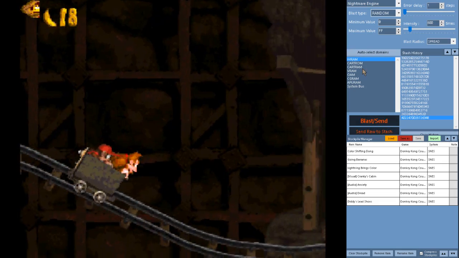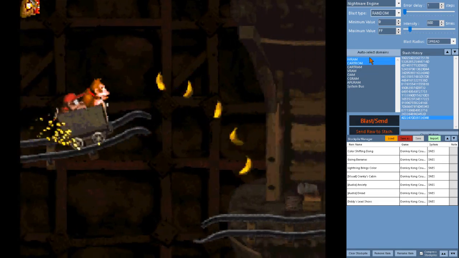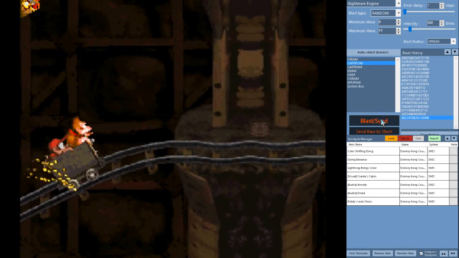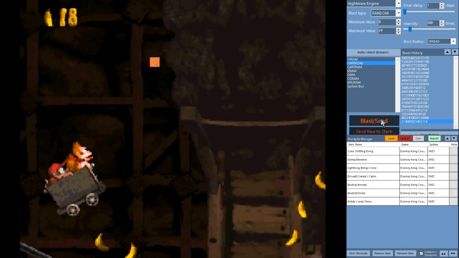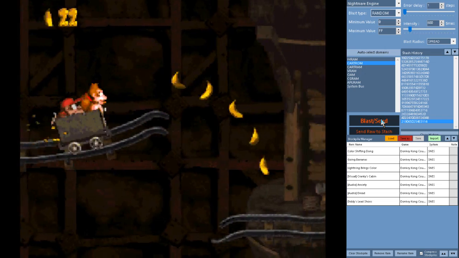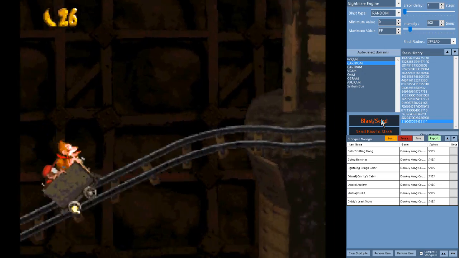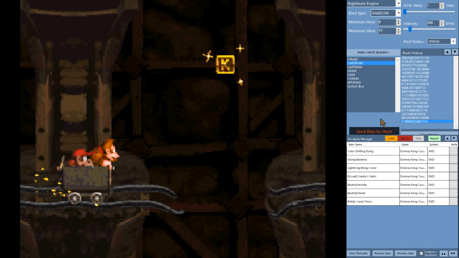See anything else on VRAM? Try part ROM now. It's kind of nice. It looks like it shifts everything a little bit.